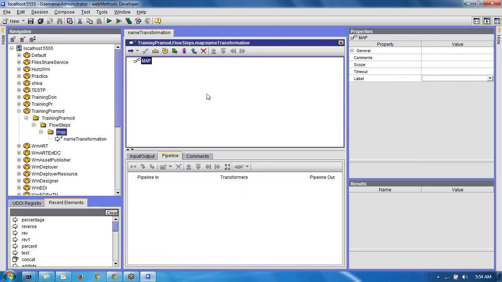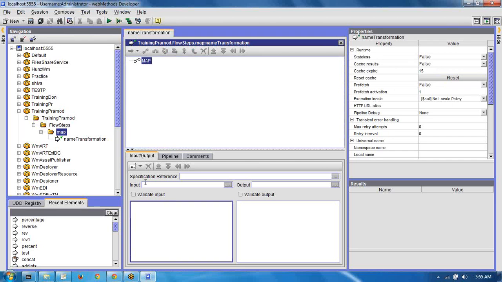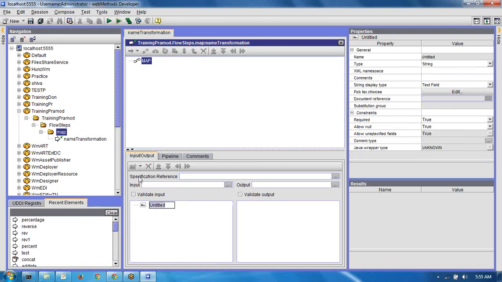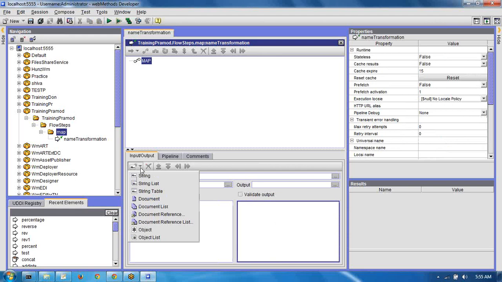So now we deal with map. Map is used for mapping the variables. First, name transformation: I will change the name of a variable here. In European countries they call it zip code, while in Asian countries like India we call it pin code.